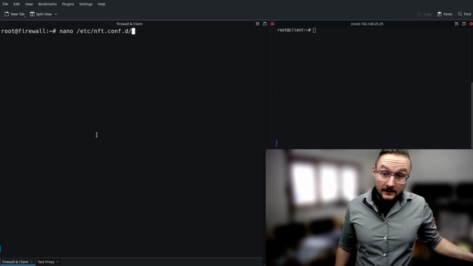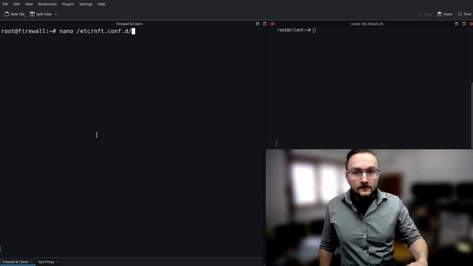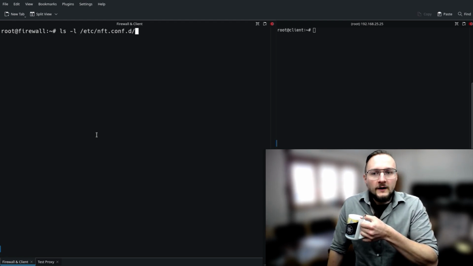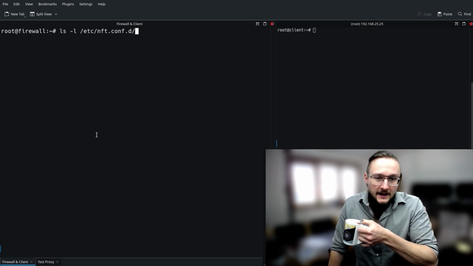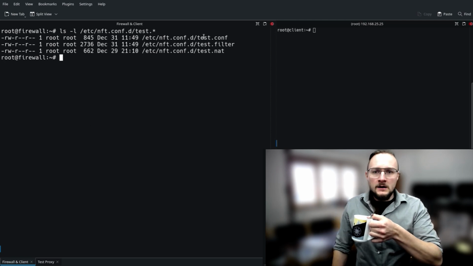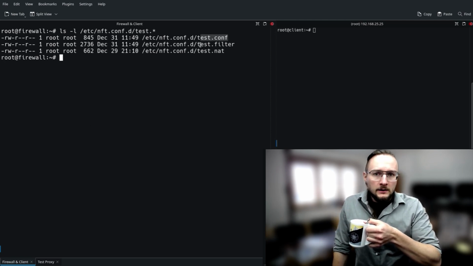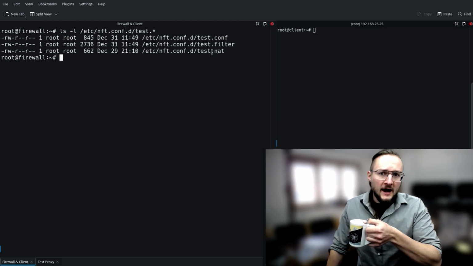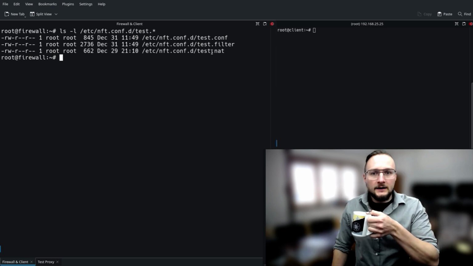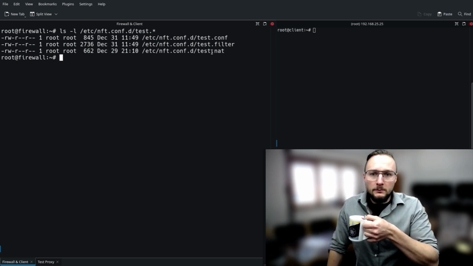Now let's take a look at the NFTables configuration. I have split up the configuration file since the last NFTables video, as the configuration has grown pretty big. I have split up the configuration in filter and NAT, so the actual firewall rules are placed in the .filter file and the NAT rules are placed in the .nat file.